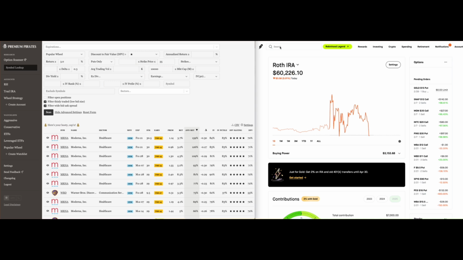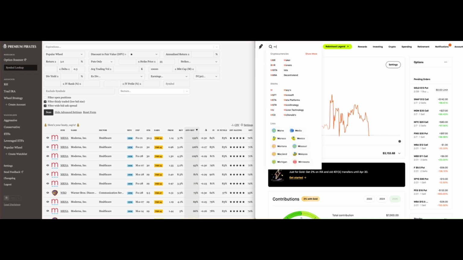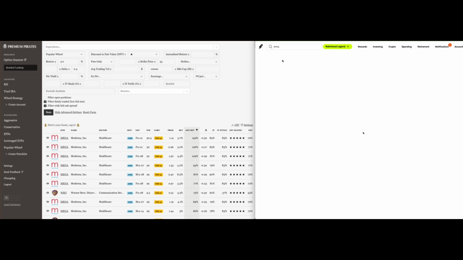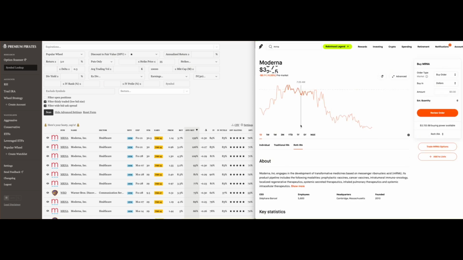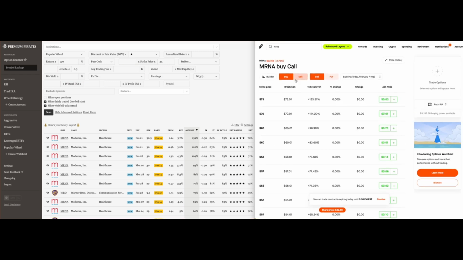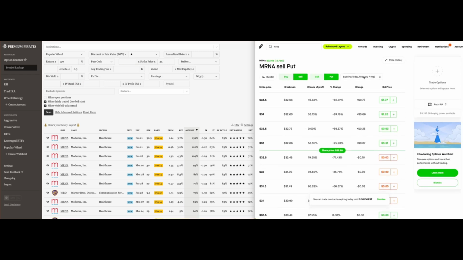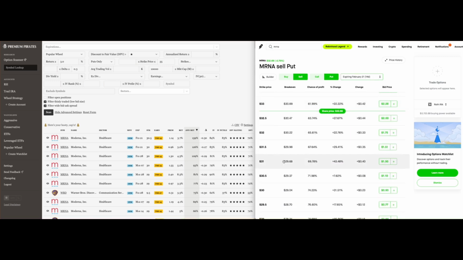I know I don't have any action on Moderna right now, so I'm willing to take this position just because I know I don't have a lot open in this sector, right? And I know that I don't have a lot open that I'm holding through earnings either on the cash secured put side. So just trade Moderna options, sell a put for the 21st, 30.50 strike way down here.